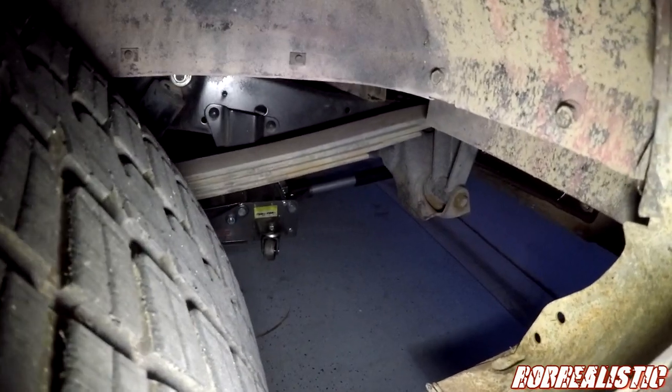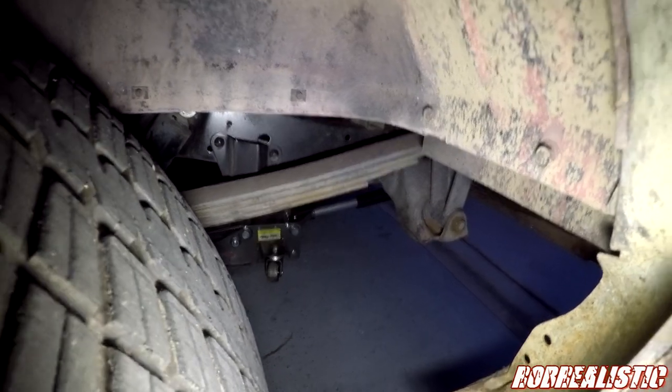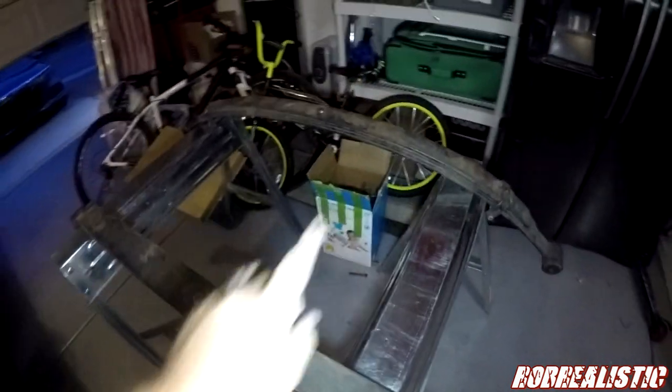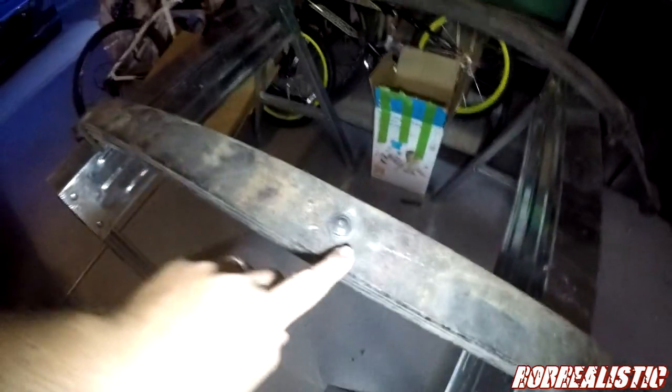So what I did is I went ahead and got one of my buddies — his name is Eddie. He's the one that did the interior headliner and visors for the truck. He had a set of leaf springs for sale. These are the leaf springs I purchased from him. They've got four leaves each, the brackets are there, the bushings are good, and I went ahead and replaced some bolts — they had some really long bolts in them before, which made no sense whatsoever.